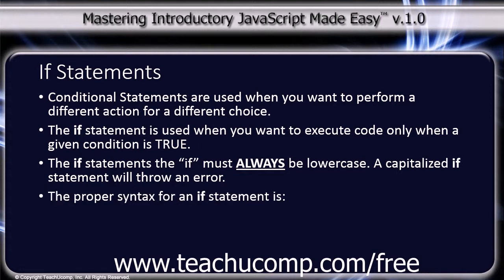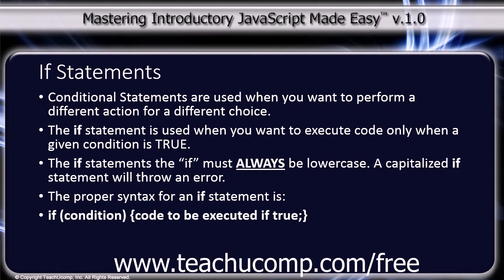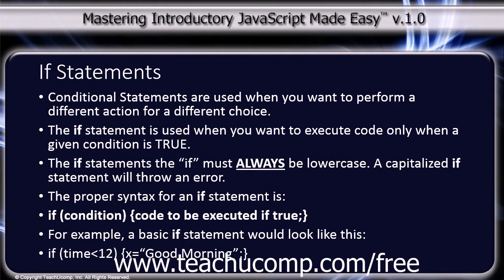The syntax for an if statement is if, and the condition to be tested for true contained in parentheses, and then the code to be executed if the condition is true contained in the curly brackets. An example of a basic if statement would look like: if (time < 12) { x = "Good morning"; }. This will test the time for less than 12 p.m., and if it's true, will display the greeting good morning.